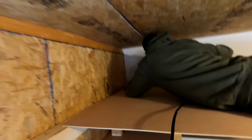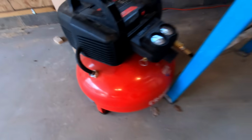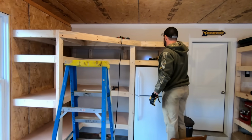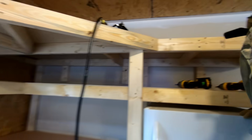Just finishing up here. Got all the shelving in. Air compressor kicking on. Love the pancake. Rock and roll, almost done. Woo! A nice cheap DIY built-in. How's it looking? Cheap.